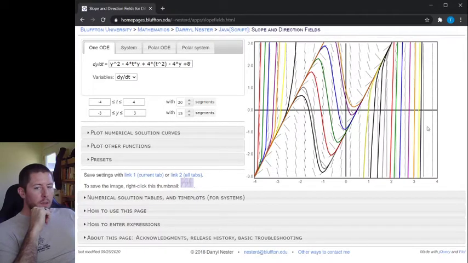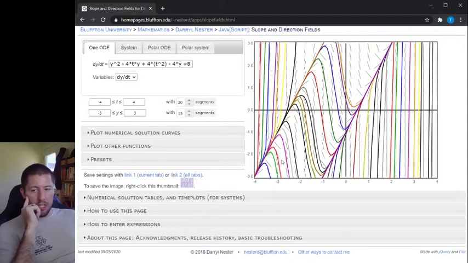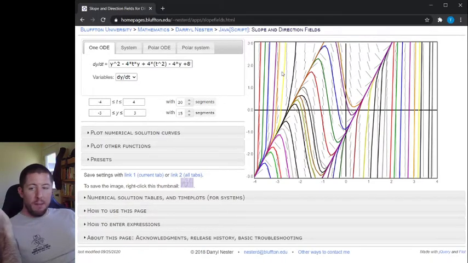So here's the deal. What we're doing right now, every time we click, we're generating one particular solution associated with one initial condition. Since there's an infinite number of possible initial conditions, there is an infinite number of different curves that I could generate over there. What I'm recognizing is that most of them are these weird curvy shaped curves, and I have no idea what equation I'm getting for these guys up here.